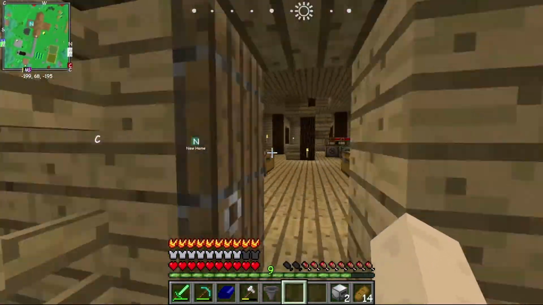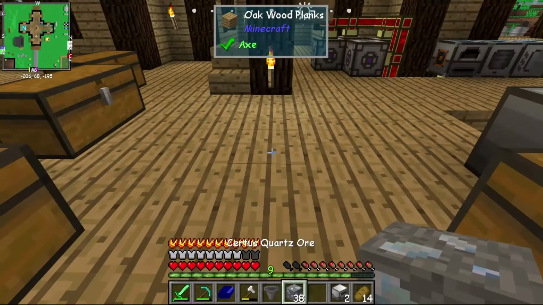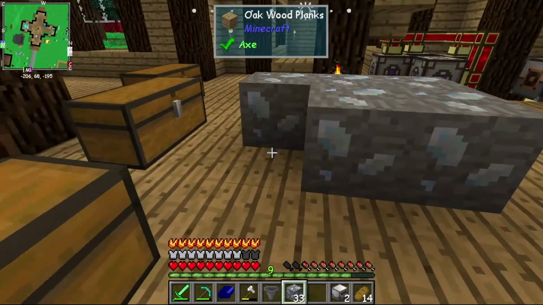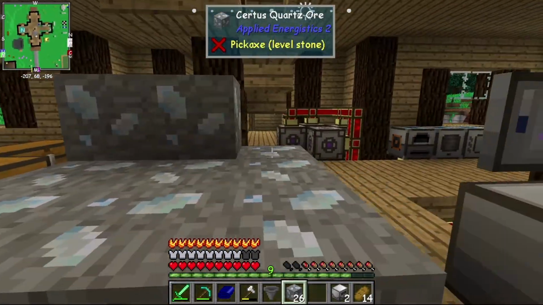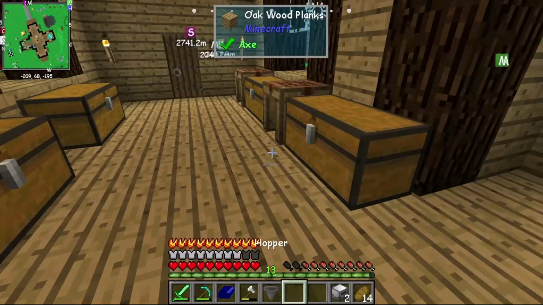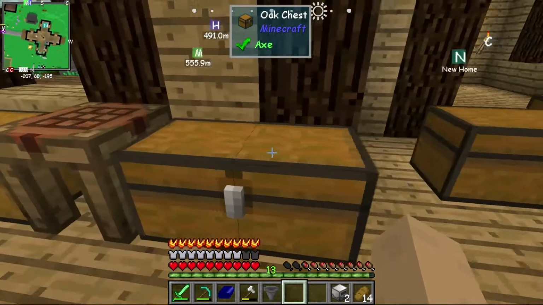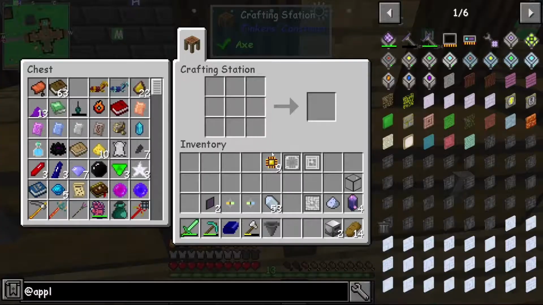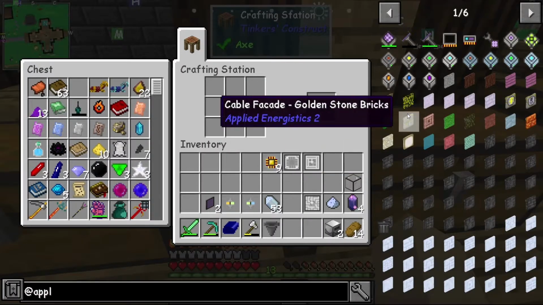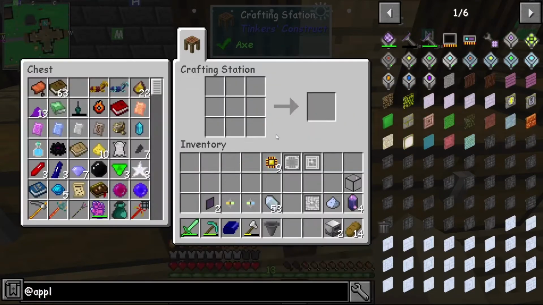So, we just need to smash all of these and get the Certus quartz. Okay, that is 53 Certus quartz. There's none in there. That's charged Certus quartz. We can use charged, but we don't have enough of that. So, it's the 9 logic processors in the middle.